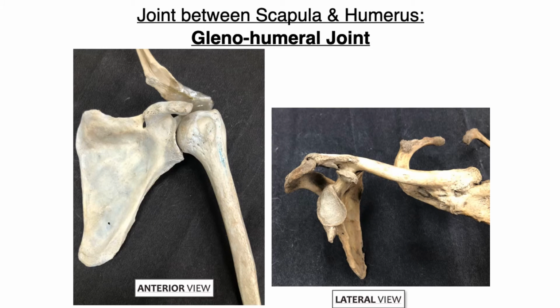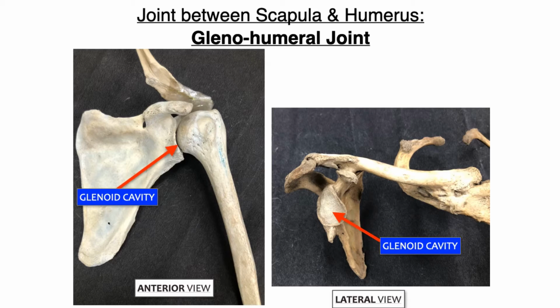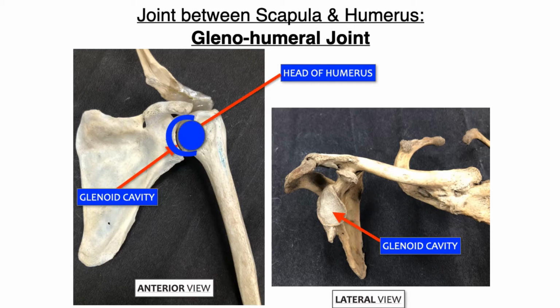Now, the next joint which we will study in the upper limb is the glenohumeral joint, which is commonly called the shoulder joint. So, the shoulder joint is present between the socket formed by the glenoid cavity and the head of the humerus. You can see the glenoid cavity from the lateral view in the illustration on the right side. This is the glenoid cavity, and it articulates with the head of the humerus. These two bony surfaces articulate to form a ball and socket variety of joint, in which the socket is formed by the glenoid cavity and the ball is formed by the head of the humerus. So this joint is the glenohumeral joint.